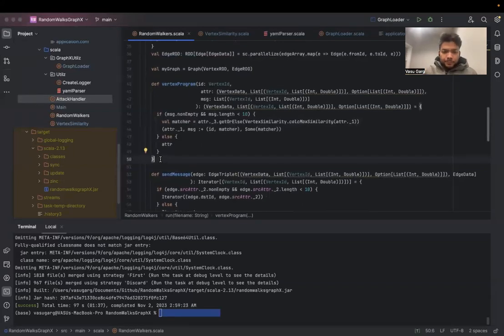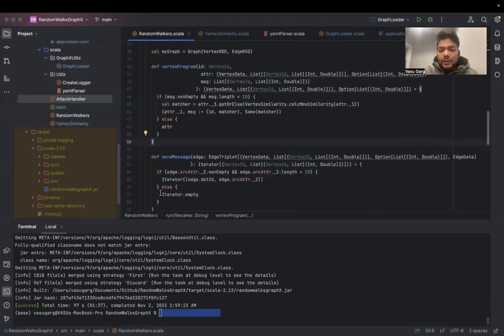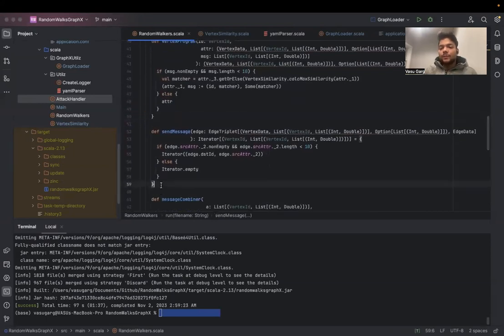Right. So next is send message. So send message is pretty simple. If you want to store the paths, you want the message to contain the path or the vertex ID which is already traversed. So as part of one iteration, the send message will compute or add the vertex ID of the previous iteration, signifying that you have already traversed the vertex ID, and also taken the vertex of the current processed vertex.